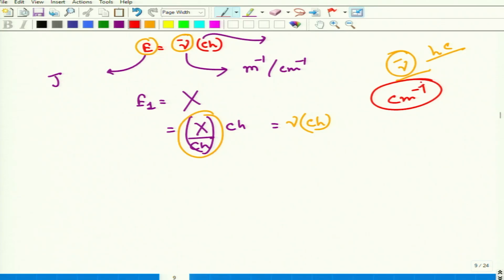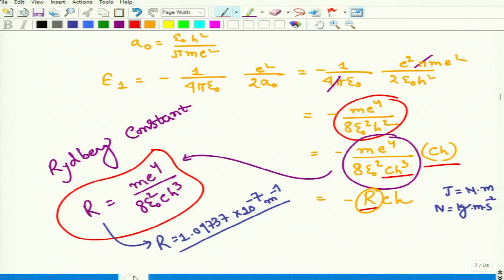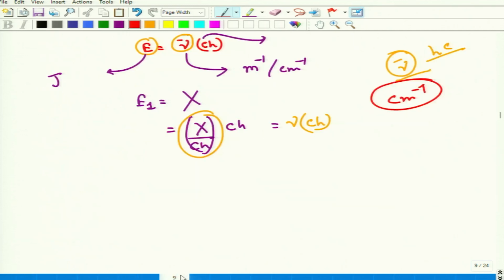Nu bar is wave number, but actually it represents a certain, specific energy level. That's why it also represents the energy. That's why in spectroscopy in general the unit of the energy is used as centimeter inverse. That's actually the unit of the wave number. That was the reason here we have multiplied with hc and divided by hc. Okay. So let's proceed. These things are good to know actually.